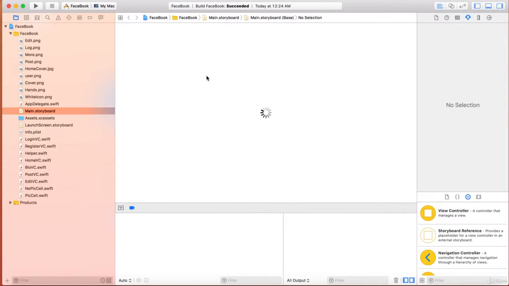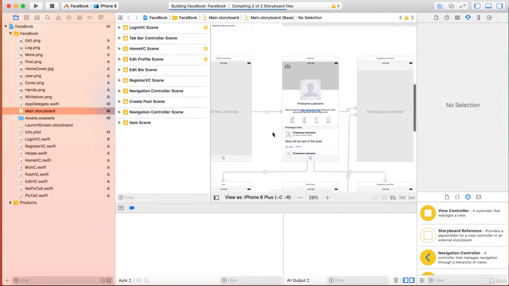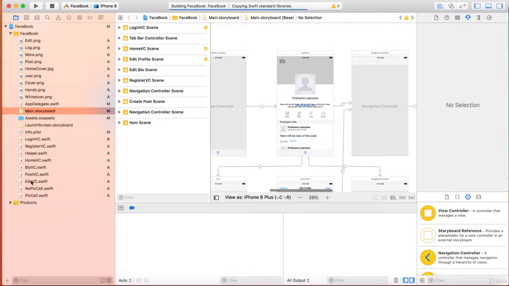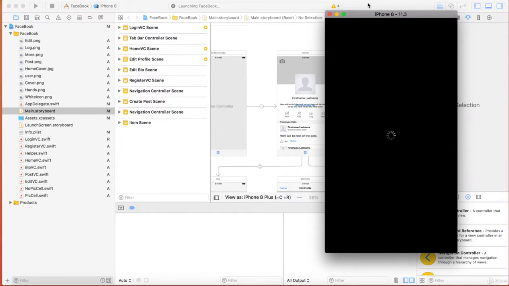Okay, so we have the application, the Facebook application. Open this. We will be working with the HomeVC.swift class.